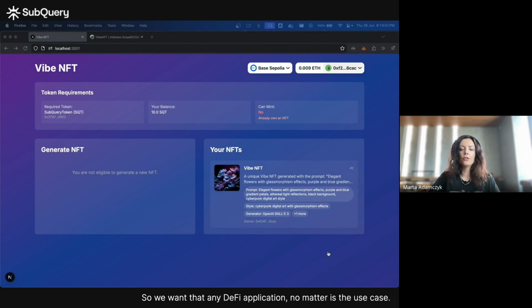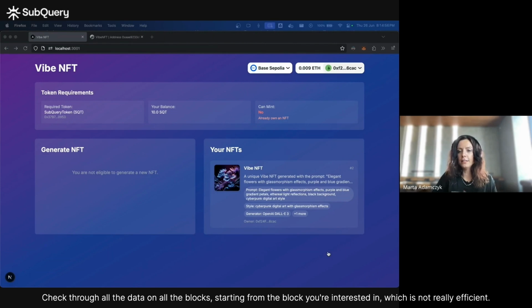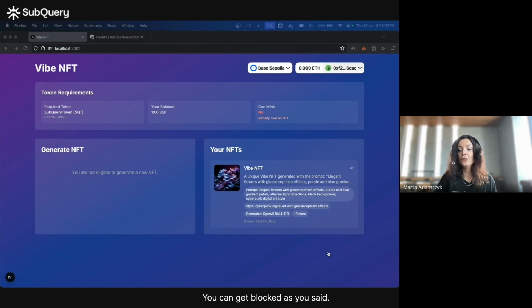Any DeFi application, no matter the use case. If you need to display specific data in your application, you will need to do a lot of unnecessary requests, check through all the data on all the blocks, starting from the block you are interested in, which is not really efficient. It takes time. You can get blocked, as you said.